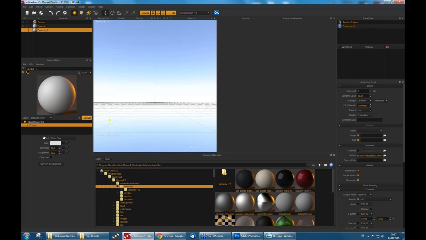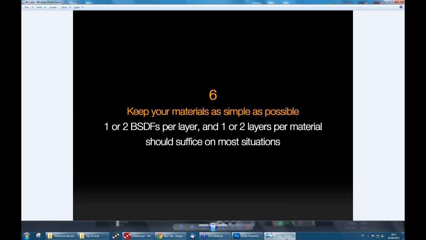That was something I wanted to mention also regarding materials, because that will affect render time, since many people use the gallery as a starting point for making materials. Personally, we'll use material assistants instead of materials in the gallery, just because material assistants are something newer. They were implemented for Maxwell 3.